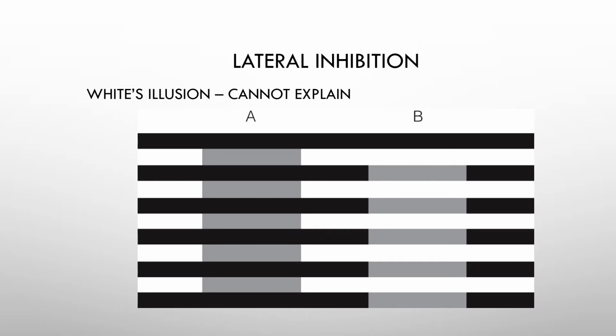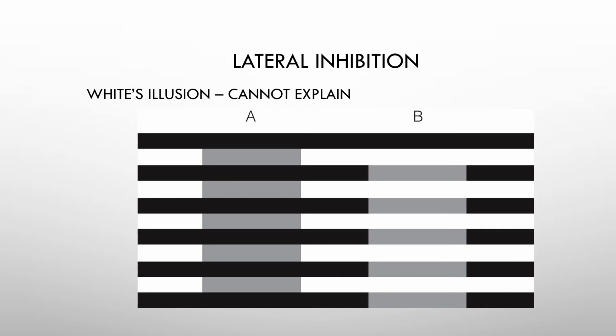And now I'm going to talk about White's illusion, which lateral inhibition cannot explain. And you'll notice that your book now has a different rendition of the Hermann grid, where you don't see those gray ghosts, and lateral inhibition also cannot explain why. Why don't you see those gray ghosts in the second example? But just to show that it's not all easily explained by lateral inhibition and what's going on at the level of the retina, sometimes we have to take into account what's happening at the visual cortex.